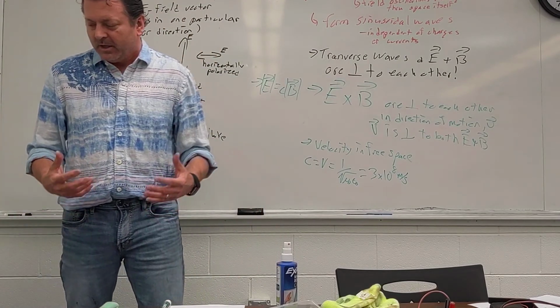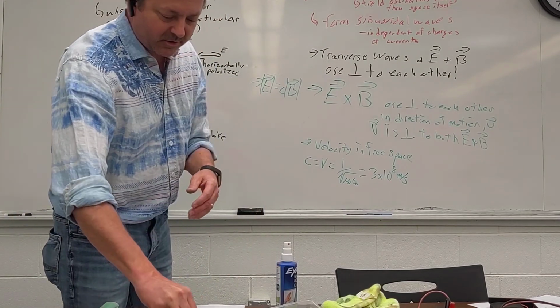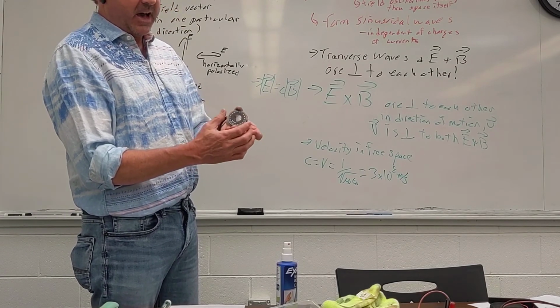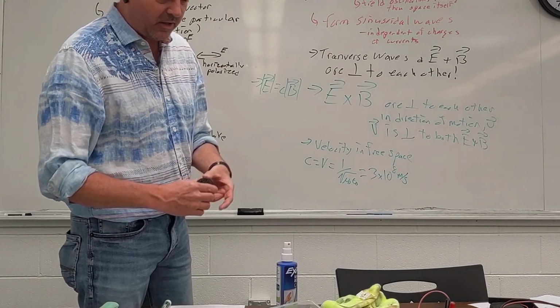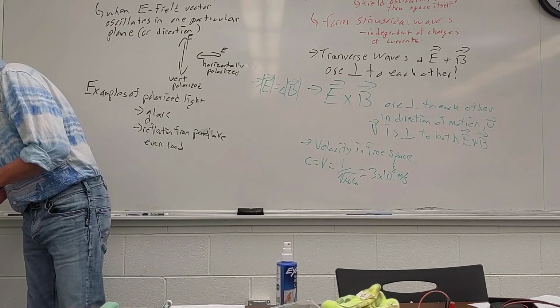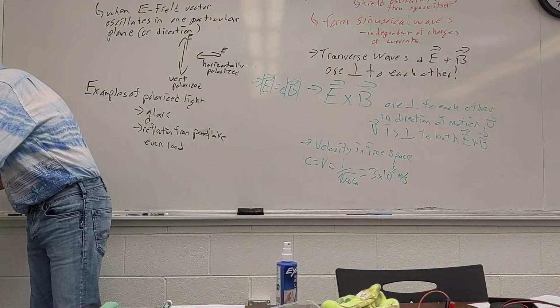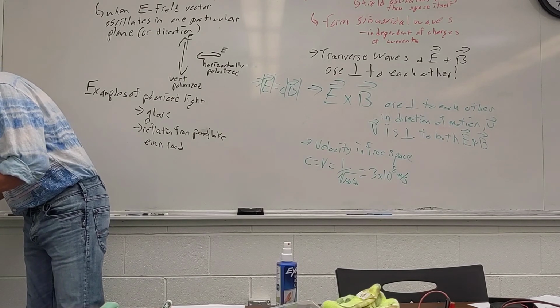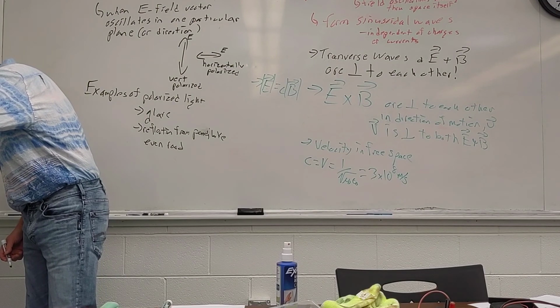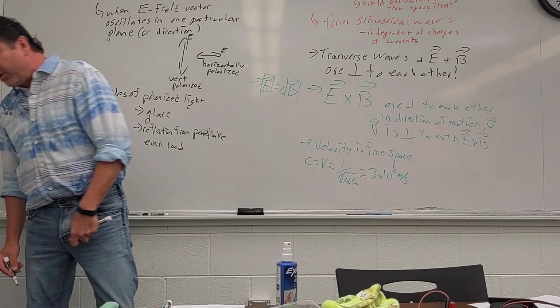Now, polarizers, there is actually something called Malus law, and I'll show you here in a minute. That will define the light that goes through here, the intensity of the light that comes through here. Malus law, now put it in terms of intensity. I'll put it in terms of intensity.